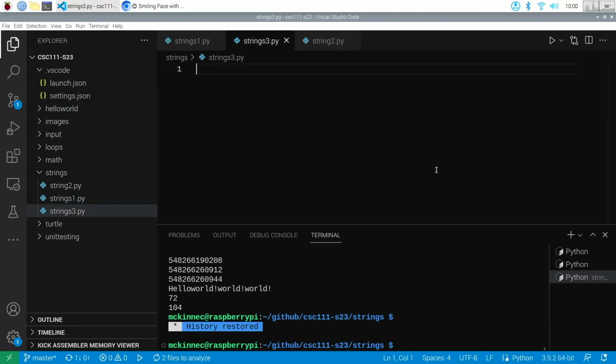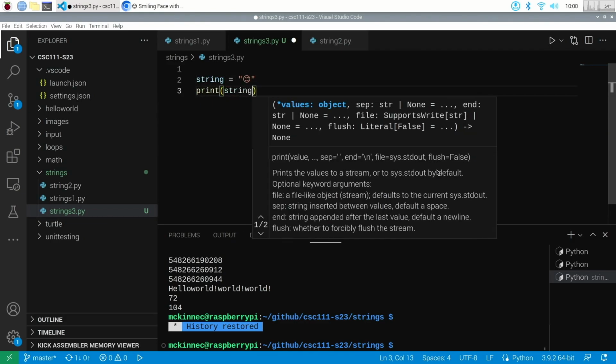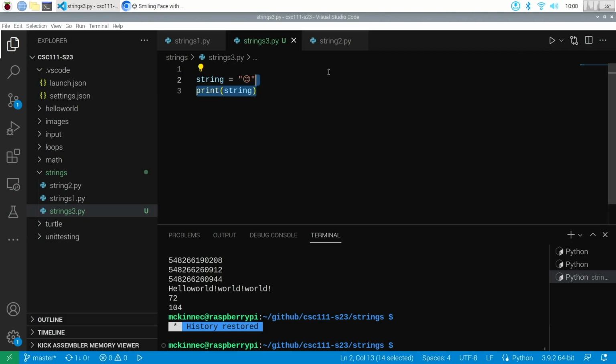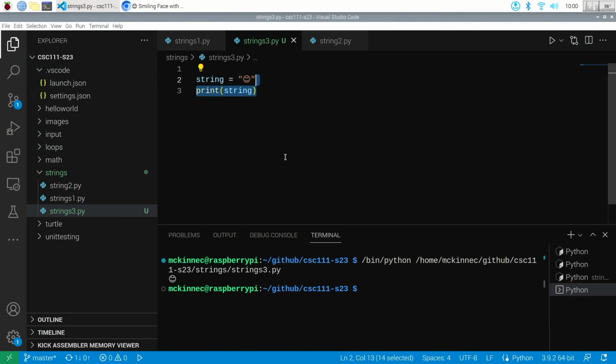Yeah, so you can do that, and on Mac you can do a similar thing. Basically, a character picker that will let you go in and choose some of these special characters that don't appear on your keyboard. For example, here I could just do string equals the smiley face emoji, and then print the string, and we can see the smiley face emoji here, and if I run it, it prints in the console just fine. So Unicode is fully supported here.